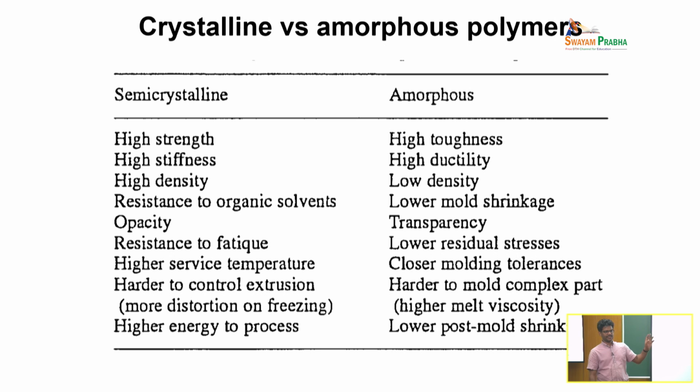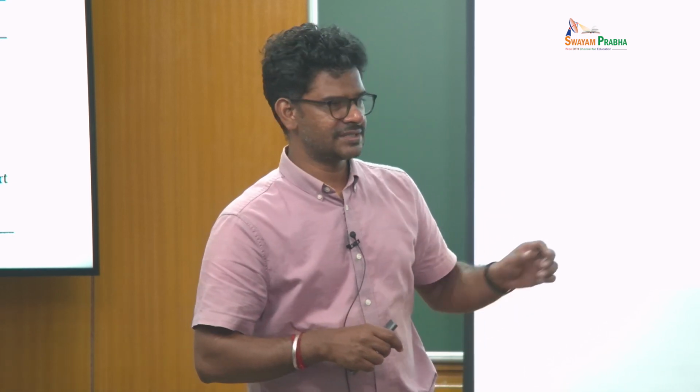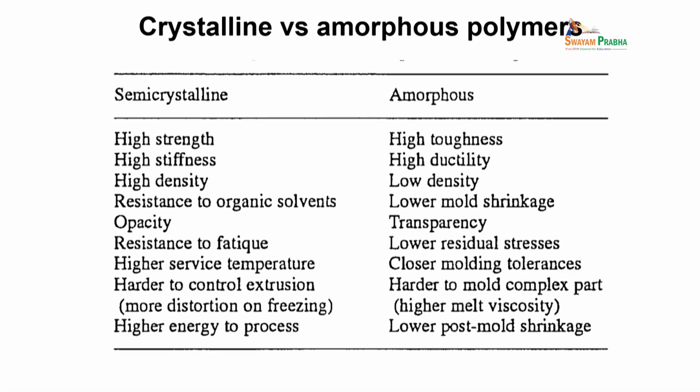So here is a qualitative comparison between polymers that are crystalline and polymers that are not crystalline. Those non-crystalline polymers we call amorphous or glass-like, where there is no well-structured polymer arrangement. The polymer chains are randomly grouped, whereas in a semi-crystalline polymer, some part is crystalline and the remaining can be amorphous. No polymer can be 100% crystal like metals. To some extent, 70%, 80% of them can be crystal, and the remainder is amorphous.